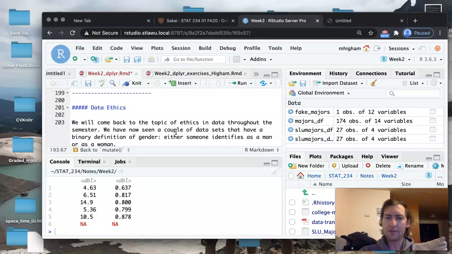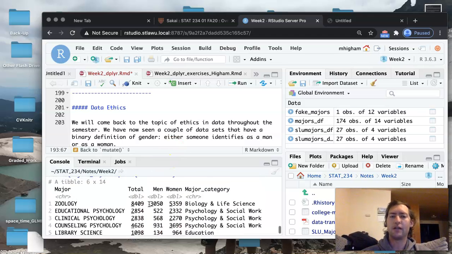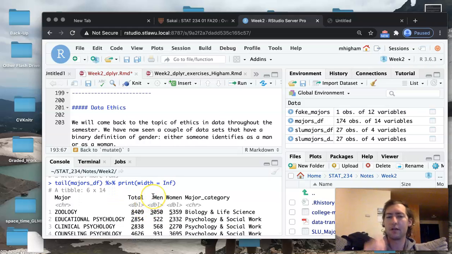All right, and so at this point we took a little bit of a brief diversion to talk about data ethics, something that we'll talk about scattered throughout the semester. The ethical question that we talked about here is, so we're thinking about comparing the number of men and the number of women in each of these majors.